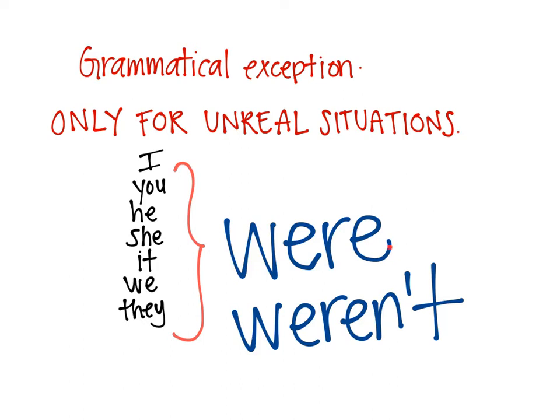So, what is the meaning of this when we talk about unreal situations? Si yo fuera, si yo fuese, or the other meaning of verb to be, si yo estuviera, or si yo estuviese. That's the meaning of were in this situation. Pay attention, it's only for unreal situations, so please don't start writing sentences in past continuous with were, like he were running. No, it's he was running. We use it only for unreal situations.